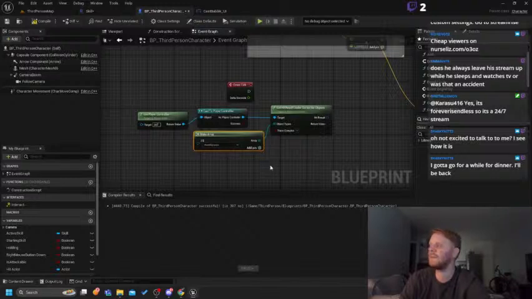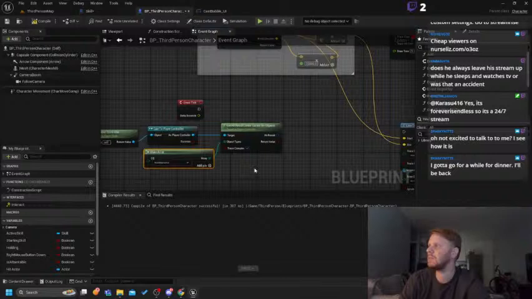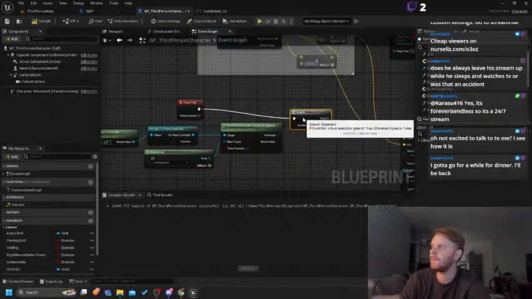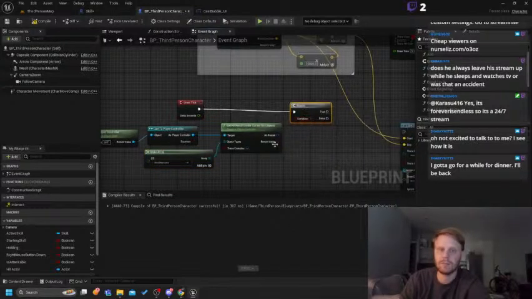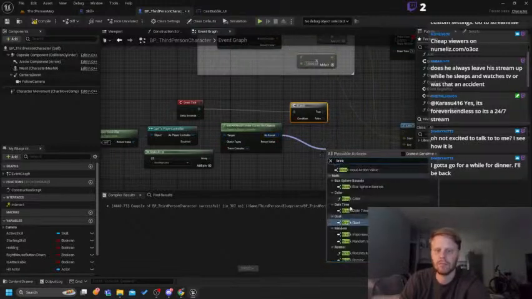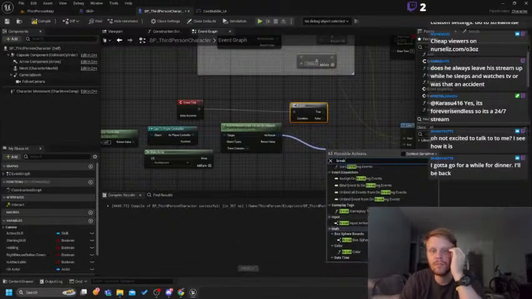So world dynamic, and then I'm going to go here, and if I find something, I'm going to get the hit result. And this is a structure, so I can do break. I can also just right click on it and do split, but I don't like this. I like to drag out here and do break. And here we should get a hit actor, and this is very similar to the overlap itself.